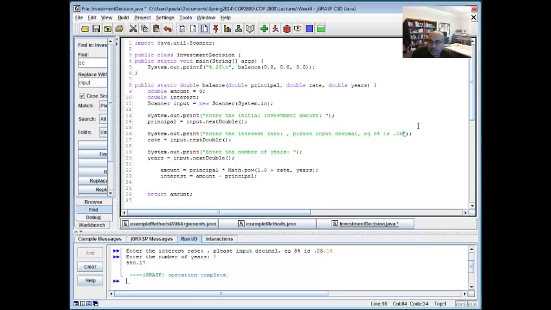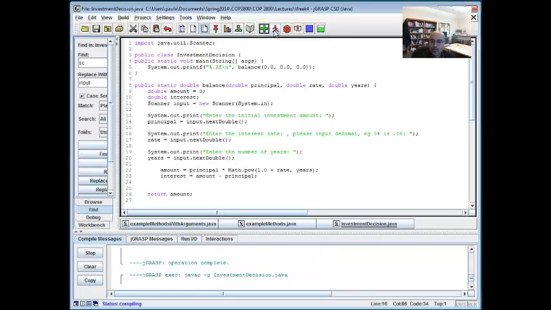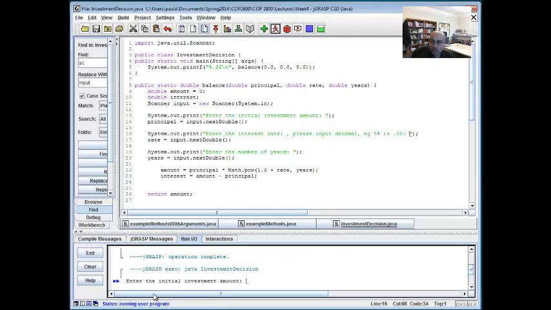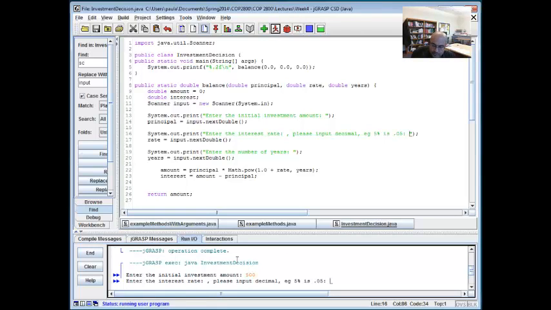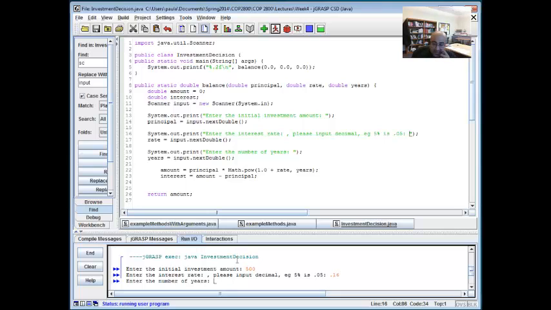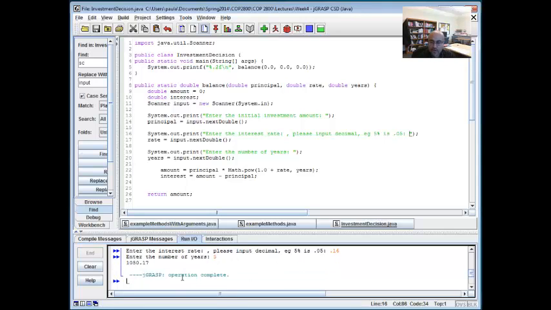And let me do this right here to give it some space, and let me compile this. Okay, so now I have the same program, enter the initial amount, and I say 500, and my interest rate is 0.16, and my number of years is going to be 5, and here you go.